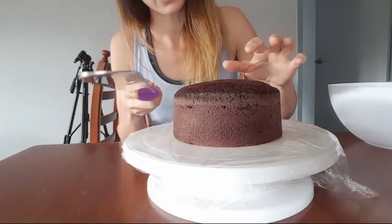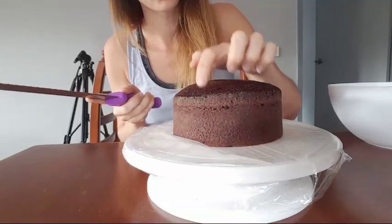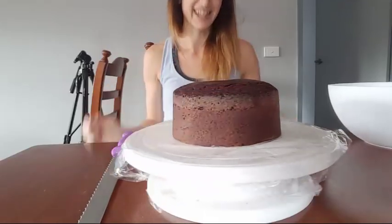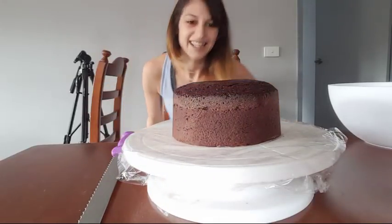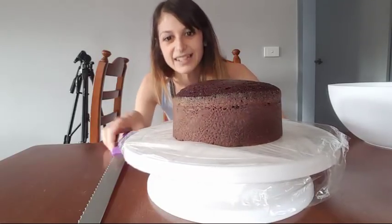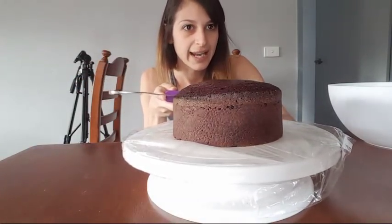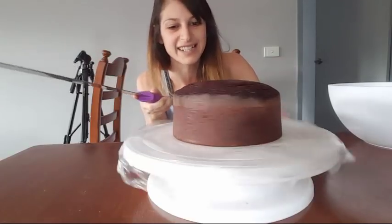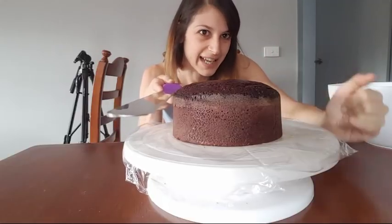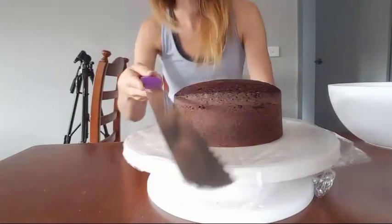So what I'll do is score a line along the outside, right where the dome ends. Granted, it's always better to find the lowest point of your cake. If you bring yourself eye level with your cake, excuse the no makeup right now, and find the lowest point and start there, then you're going to get a nice even layer. If you start at the top, tallest section of your cake, it's going to end here and you're going to have a little slant popping up on the other side. So again, holding it steady and scoring a line.